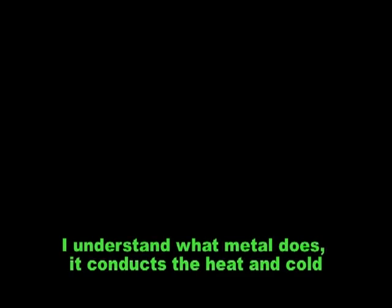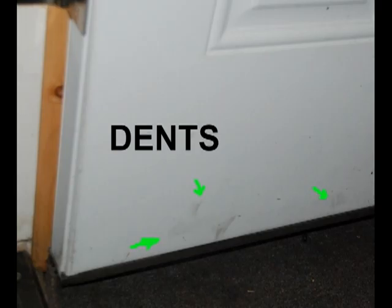Well, I understand what metal does. It conducts the heat or the cold. Heat, cold, and everything. And, you know, you can dent it out of the way. Fiberglass, basically, is much more resistant. Oh, really? You think it dents easily? Yeah, look, I got one. Yeah, so on the front already, it dents.